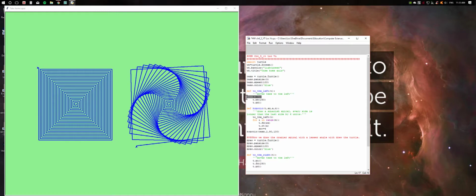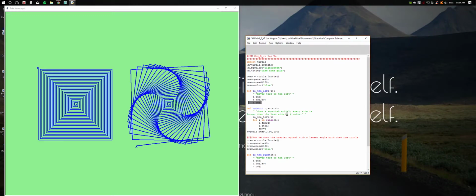So I did a turtle.penup, and then I moved her back, so t.bk(250) is the unit, and then put her back down so that when she starts, the next time I tell her to do something, she will be making lines.